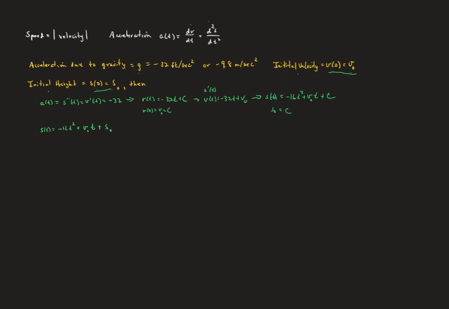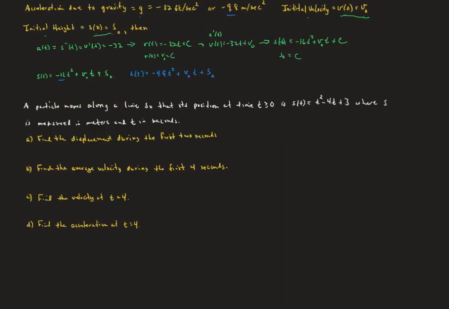In a similar fashion, you can see that if we were in metric measure, we would have gotten, instead of negative 16, it would have been half of the acceleration due to gravity in metric measurement, so we would have gotten a negative 4.9 t squared, plus that v sub zero t, plus the s sub zero. So I'm going to pause this a minute and write down a little word problem for an example, and we can work that. Okay, so here's our information. A particle moves along a line, so that its position at time t greater than or equal to zero is s of t equals t squared minus 4t plus 3, where s is measured in meters and t in seconds.